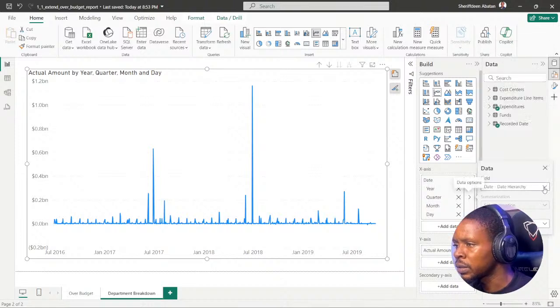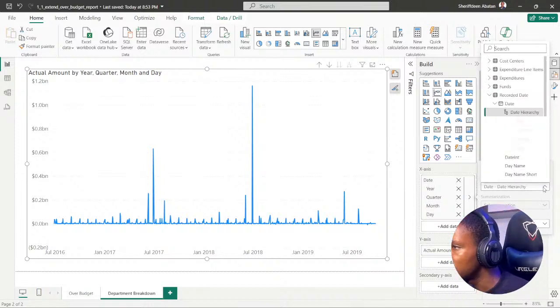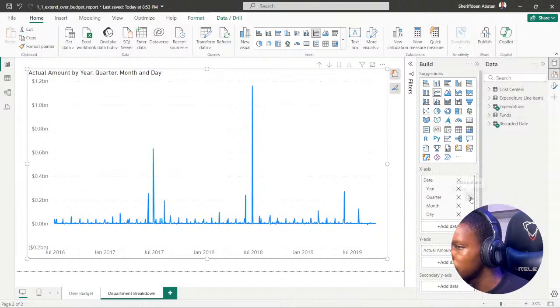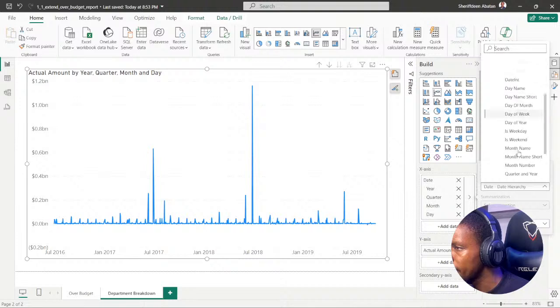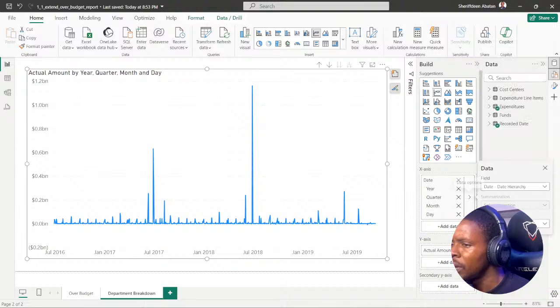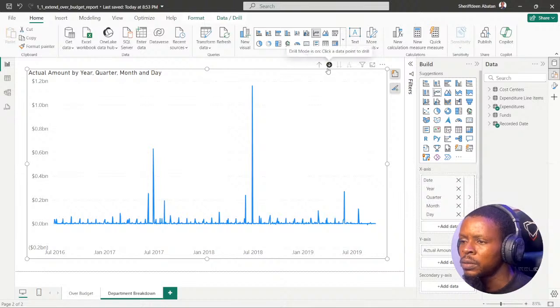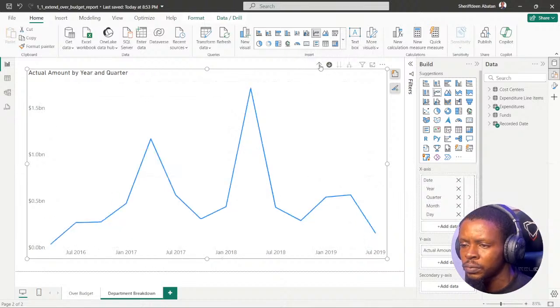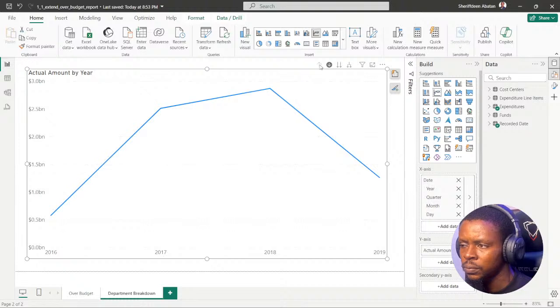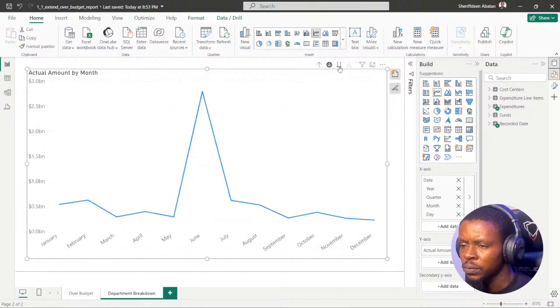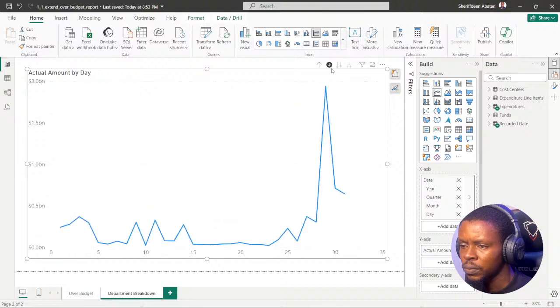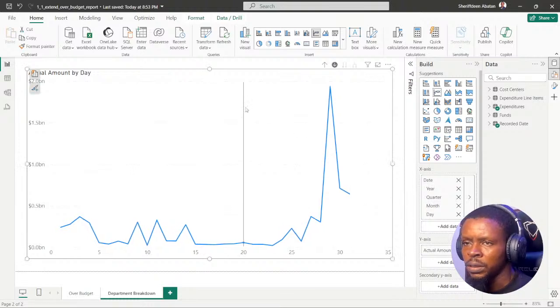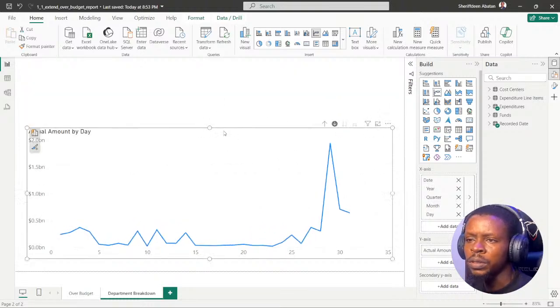If I say date hierarchy, I think we should move on though. I can just drill up and just drill down. So you see, I could just drill down to the day.